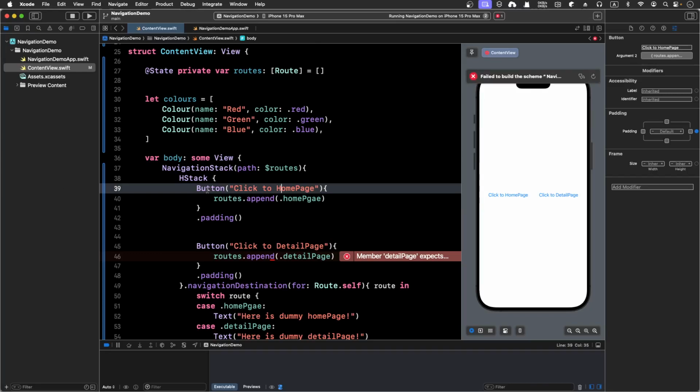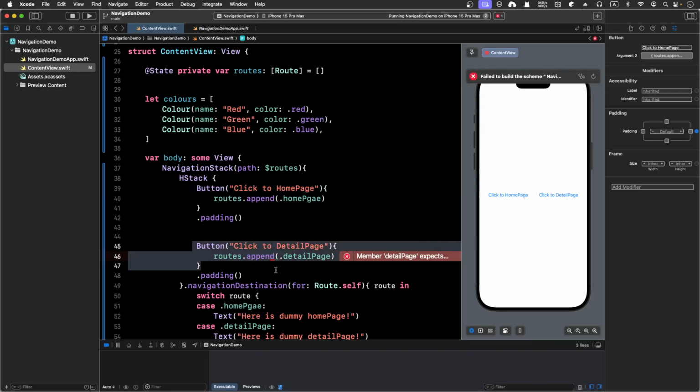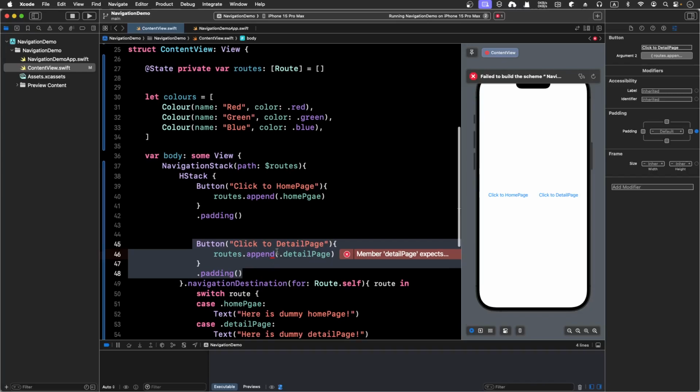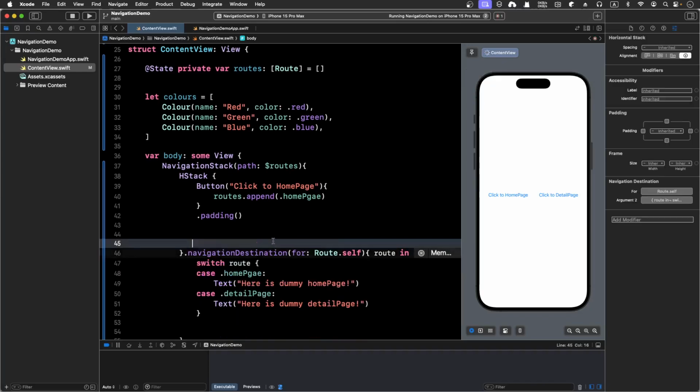Let's make a click to the home page. Okay, I can add a click to the home page, and let's add a scroll view here. So instead of just making a different color, I'm going to make a scroll view.